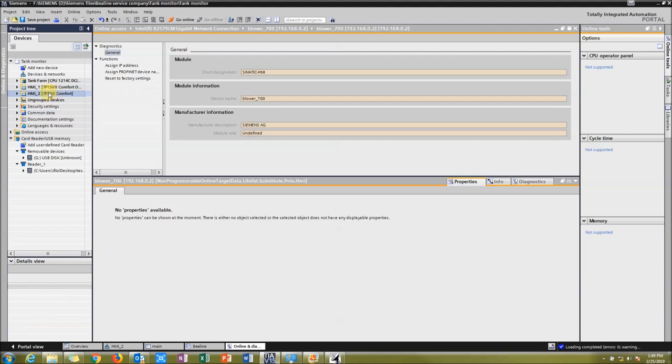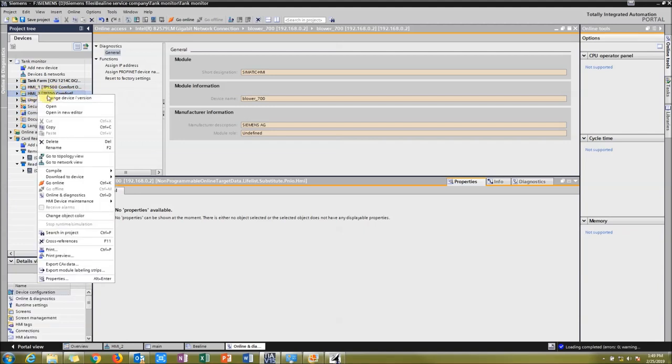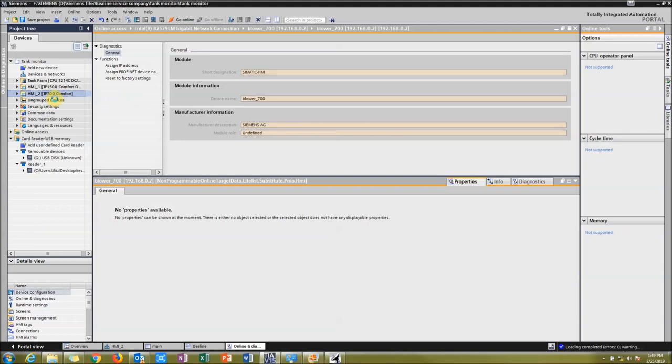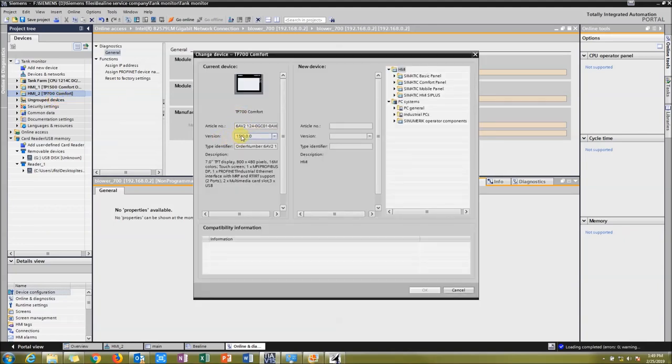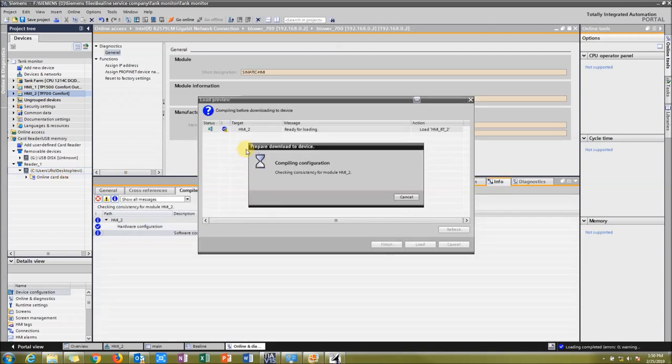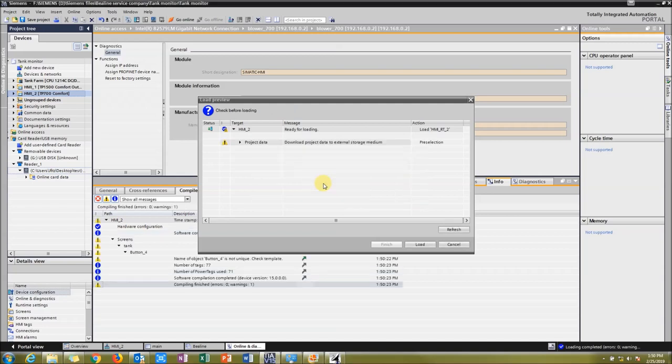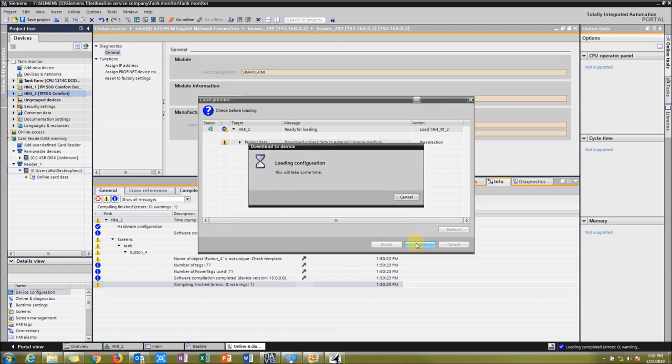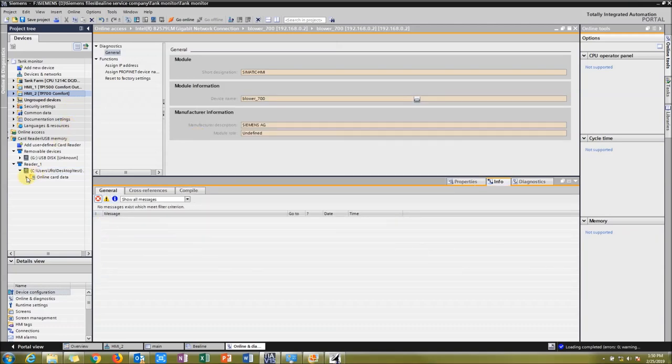So what you just do is you take this file, and mine was a V14 on the HMI panel, but actually right now it's a V15. See, I put it V15. So we're gonna take this and drag it down to the test on my desktop, and then it's gonna create the files. So at this point, it's going to create all the files that are needed for the HMI to put it to my latest program with the latest firmware version. And then we're gonna just press load. And now that HMI project is on there.